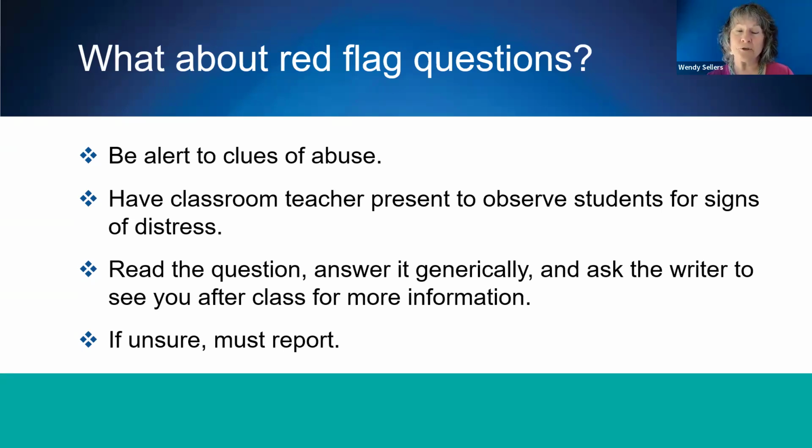And indeed, the student did come up after class. They brought a friend with them to talk with me. And after talking with the student a little more, I had a suspicion that abuse may be taking place. Now, I didn't need to prove it. I didn't need to ask the student a lot of questions. As soon as I had a suspicion, I stopped asking the student questions and explained that I was going to get help for the situation. And so I did make a report, and it did turn out to be a reportable situation.